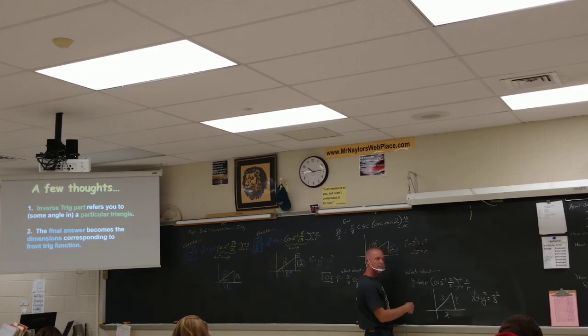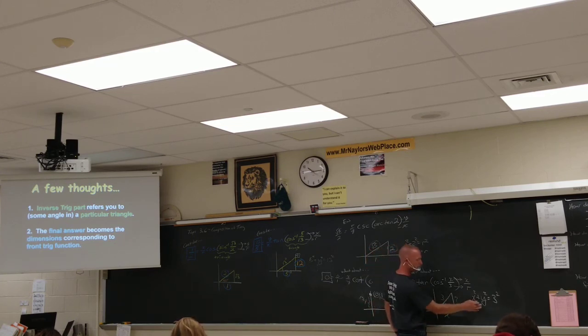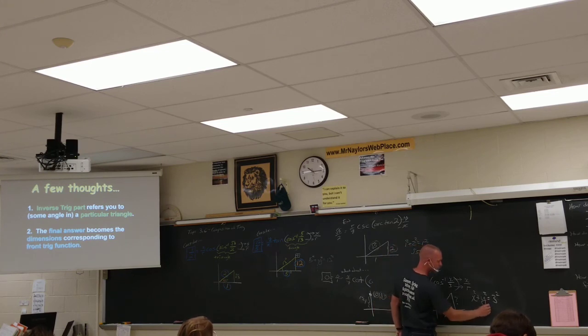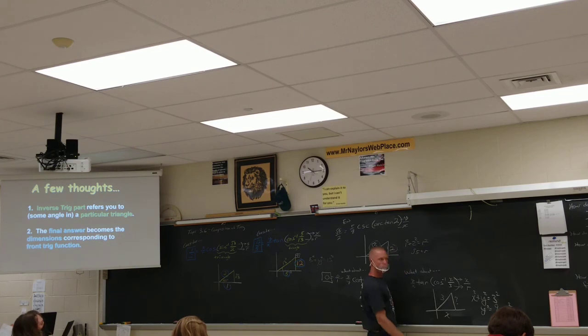Now, did you put the letter y there? Because you need something. So you can call it y. So you can set up x squared plus y squared equals 3 squared. So it's kind of like you're solving this for y. You get y squared equals 9 minus x squared, and then you take the square root.